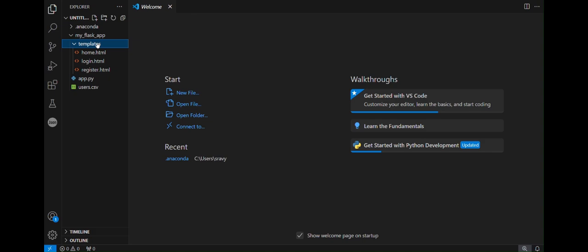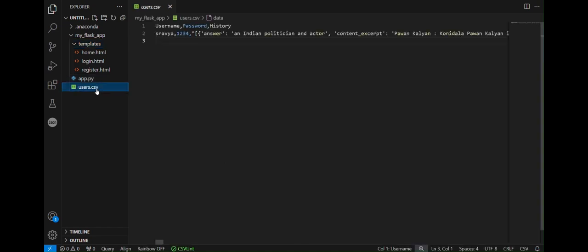This consists of all the HTML pages, and this app.py is our main Python source code. As I mentioned earlier, we are using the .csv file. This acts as a small database, right? I'm not mentioning it as a preferred SQL, Oracle or MongoDB database. I'm just mentioning it as a backend, a small type of database.